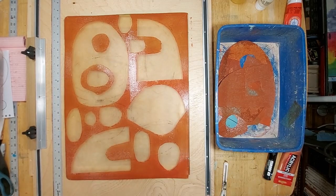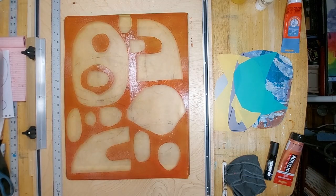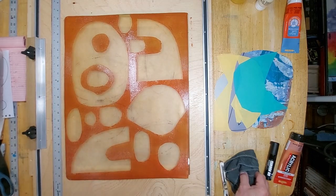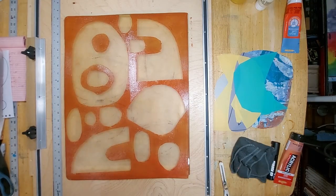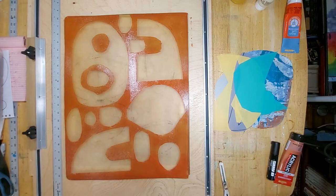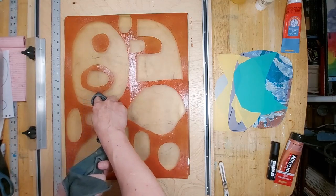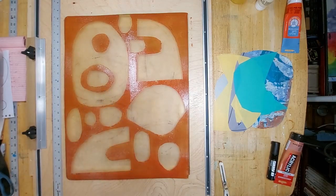Okay, I think I got them all. That's the advantage of having stencils that are not clear. You can see them easily. I just have to clean up this smear here. There.